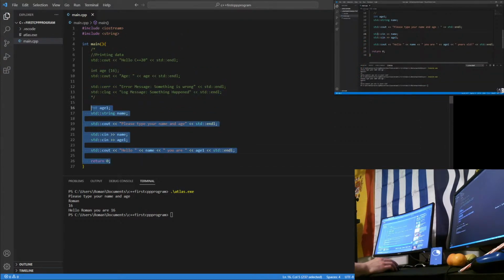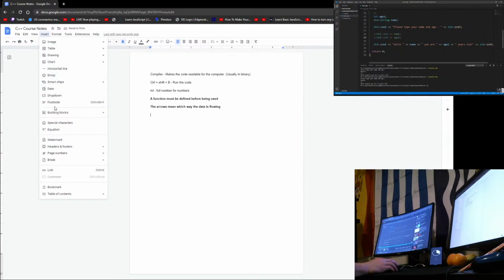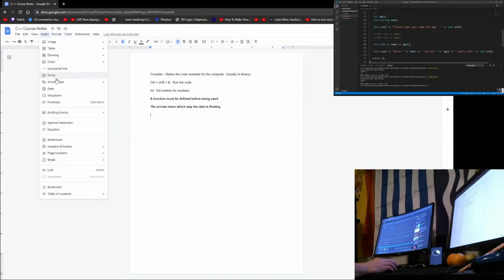Okay, one other thing we can do is grab the data and put that in our variables in one go. So what we can do here is comment this out, and we're going to do stdcin, and we're going to put that in name, and we're going to change these two things and put the other piece of data in age. If you run the program, it's going to work exactly the same way, but we are grabbing the data in one line. So let's build to see this in action.